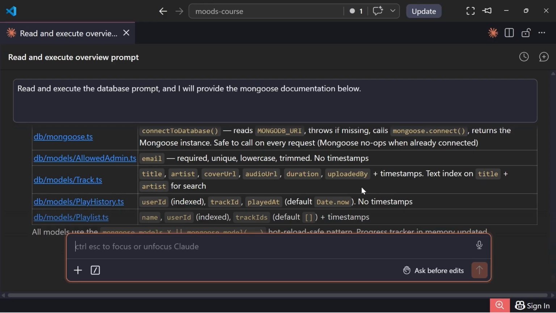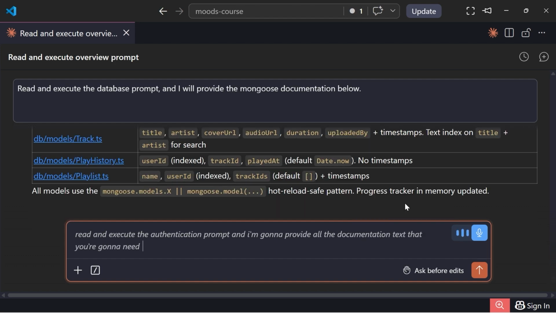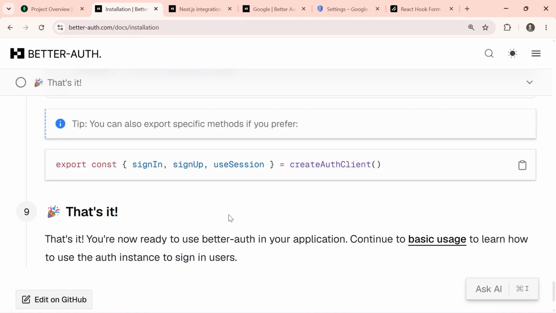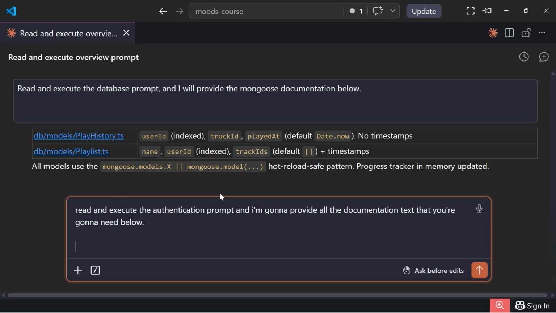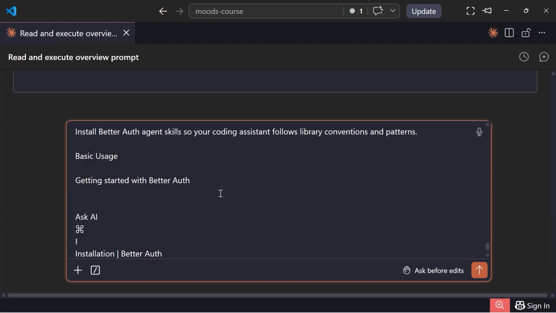Okay, now we're gonna need to head to Claude Code and tell it, read and execute the authentication prompt, and I'm gonna provide all the documentation text that you're gonna need below. Now let's go to the Better Auth documentation, copy all of that, and here I'm gonna say Better Auth docs, and then paste all of that.